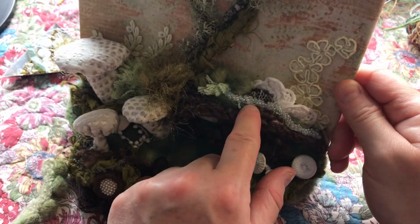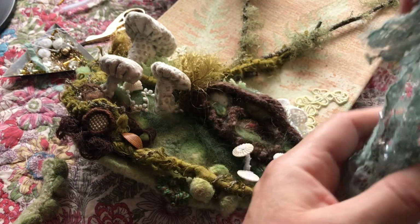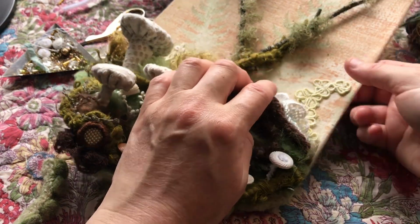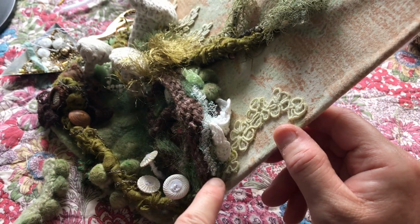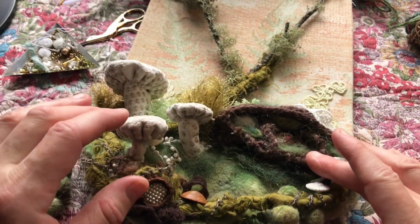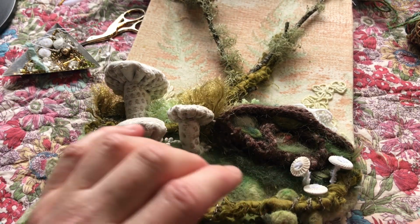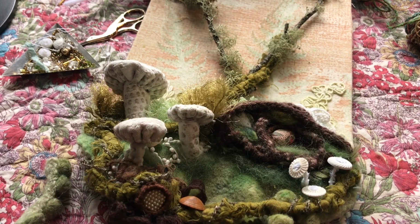Everything nested in. Oh, I didn't show you this. I've got this little bit of beading. This was off this bigger beaded piece that I showed you. So I've just got these little dewdrops caught along the top of the rock. It is tricky with the light for this piece, showing you what it looks like in its entirety. So yeah, we'll attach those ones in. I could have actually kept myself threaded, but I didn't. But I've still got my thread here.